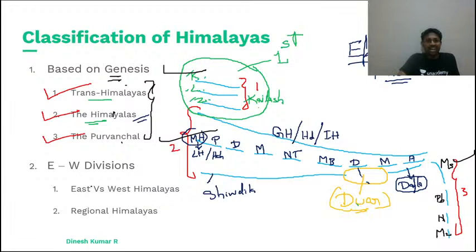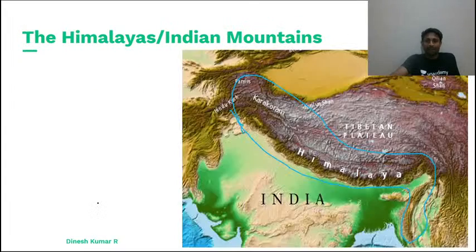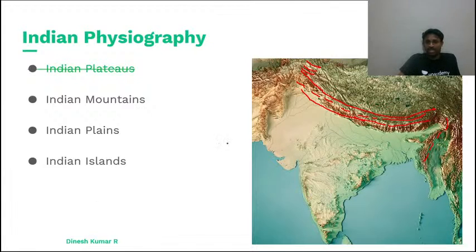So next, I can also study Himalayas from its east to west divisions, or I can say simply regional Himalayas, or regional divisions. What is this east to west division? Now, if you have seen the map of Himalayas, right? So can I say this is my Himalayas? Can I say I can divide Himalayas into two parts? This is my western part of Himalaya and this is my eastern part of Himalaya. My Nepal Himalayas are part of my eastern part. My Trans Himalayas, other part of Himalayas, Uttarakhand and all, they will come into this part.